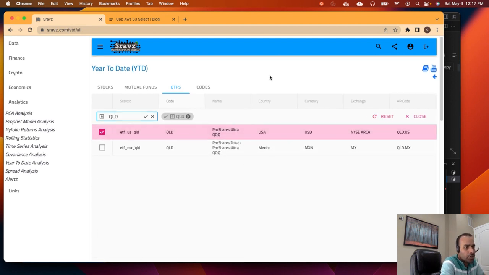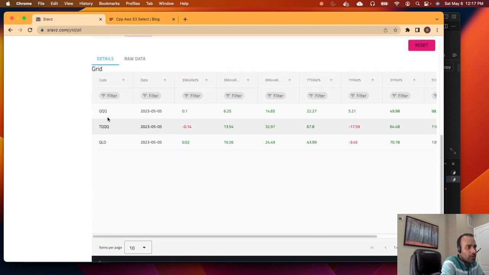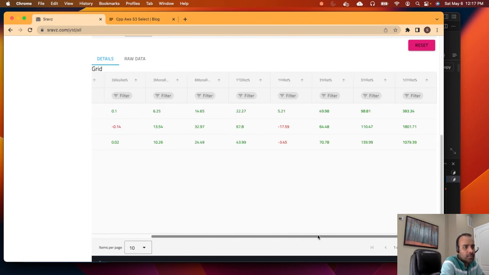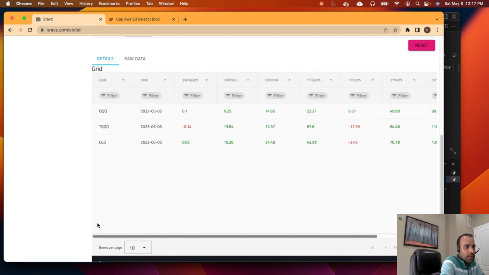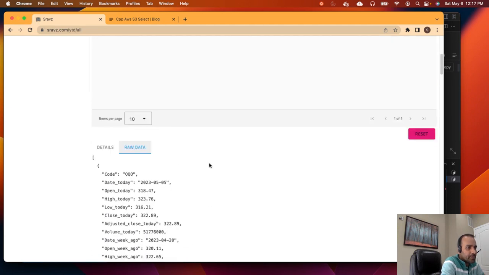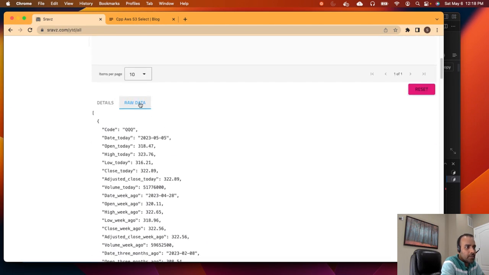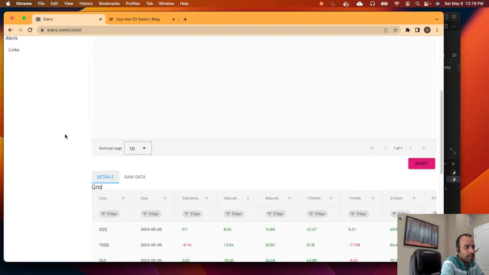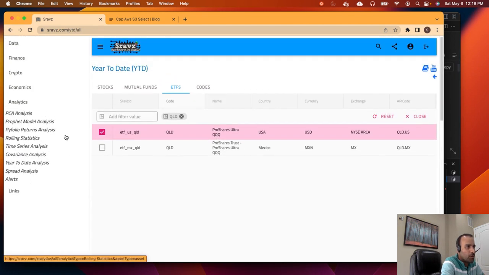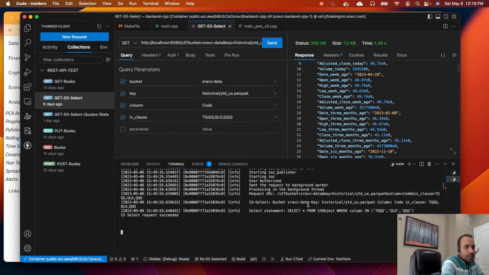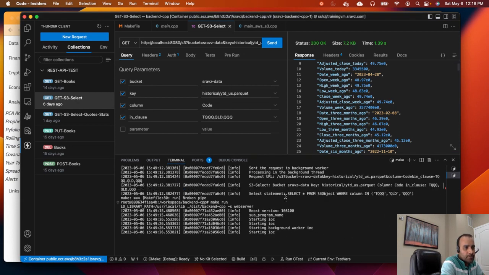So we pick those three tickers, and if you go down, for those three tickers we show the performance: 3 weeks performance, 3 months returns, 6 months, year-to-date return, 1 year return, etc. And then this is the raw data, which is displayed in a tabular format here. That is the front end, which is implemented in Angular. In subsequent sessions, we'll go over this implementation. In the back end, we do it in C++.